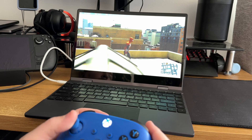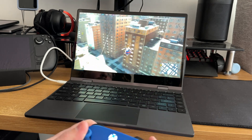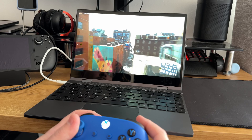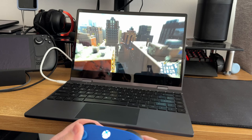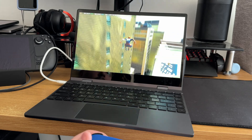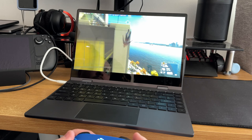No input latency at all — it was absolutely perfect playing this, and actually being able to sit back a little bit with a bigger screen really was a fantastic way to play if you are looking to use a separate controller. The colours are actually extremely good, just as good as the Steam Deck itself. However, my camera recording setup is not the best and it just seems to concentrate on giving better colour to my desk than it does for the screen.